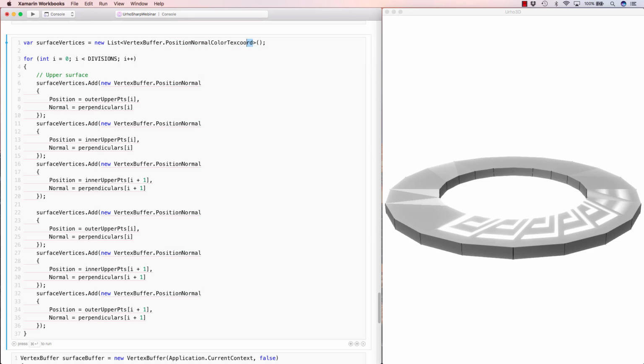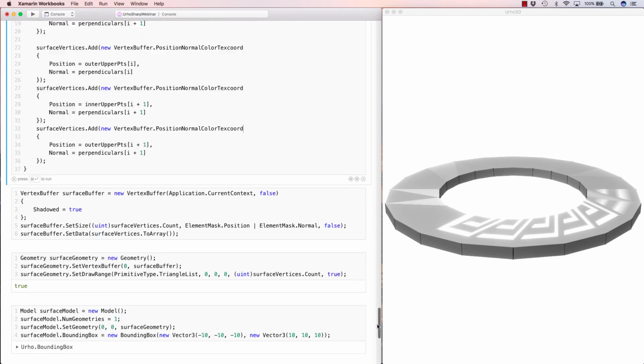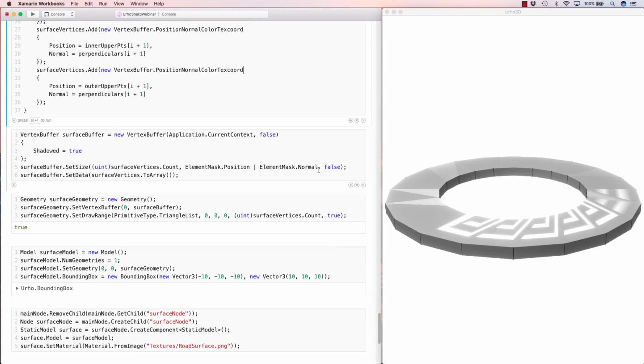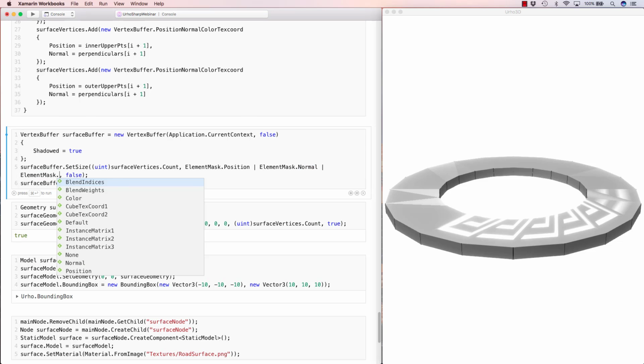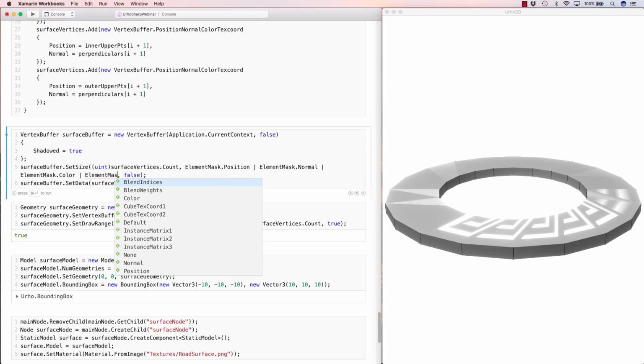And I'm going to need to copy this and stick it on the end of each of these. Also, since this has a C++ underpinning, I'm also going to need to fix this, where I set the size of the vertex buffer, because it's not only a position and a normal now, it's also a position and a normal and a color and a text coordinate.